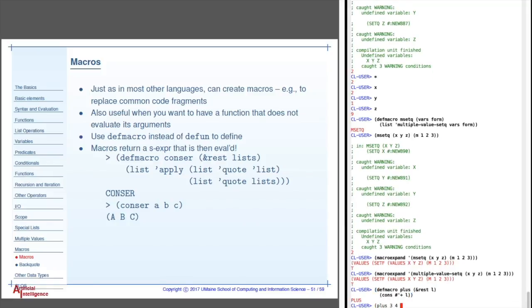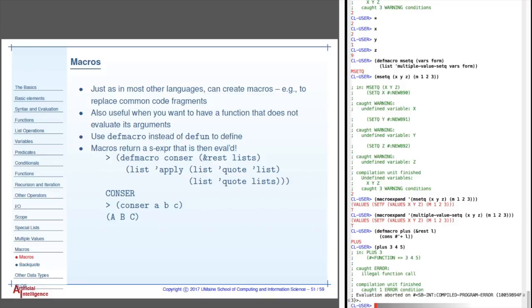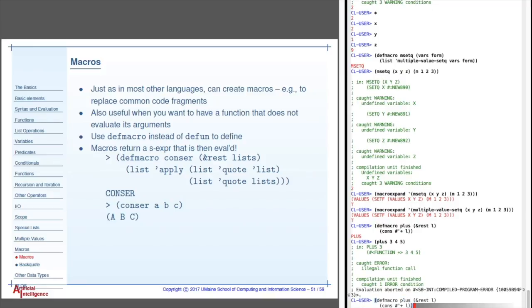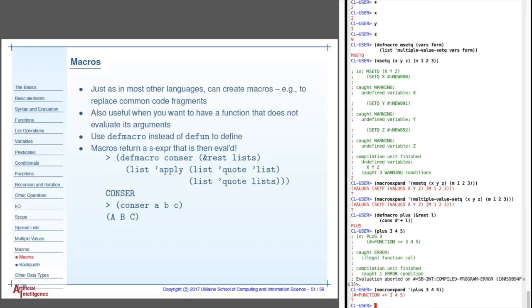So plus 3, 4, 5 should give me the right answer. Oh, what did I screw up? Rest L, cons plus, onto that. Well, we'll debug it. I'm sure I did it on purpose, so you'd have something to debug, right?